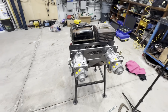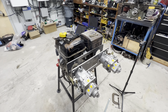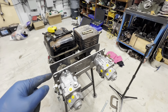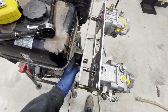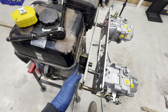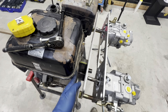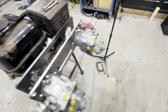Playing with a couple different pump configurations, and I'll be completely honest, when I originally planned these plates here, I had not fully considered that the PTO, the actual mounting surface of the engine, wasn't completely even all the way along. So you can see pretty much everything is in line with that, except for the exhaust, and that's where things were getting in the way.